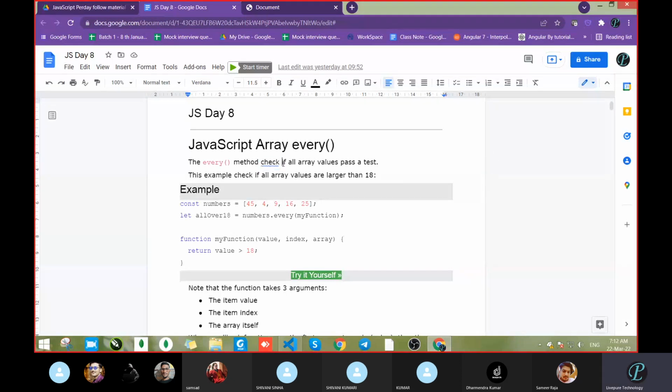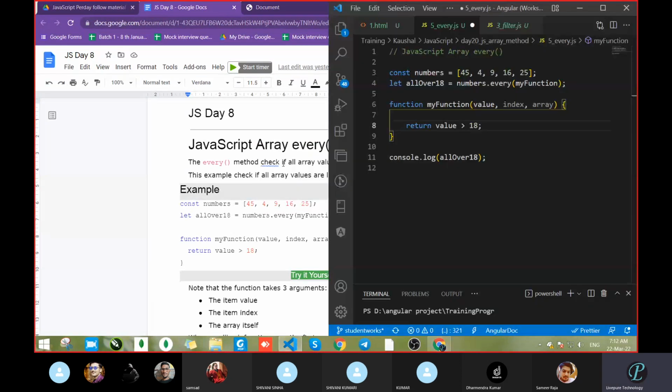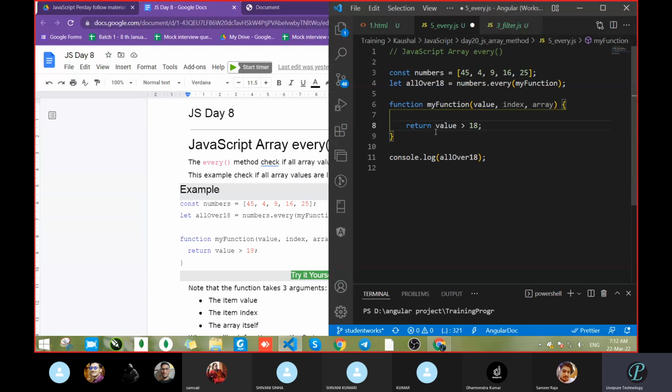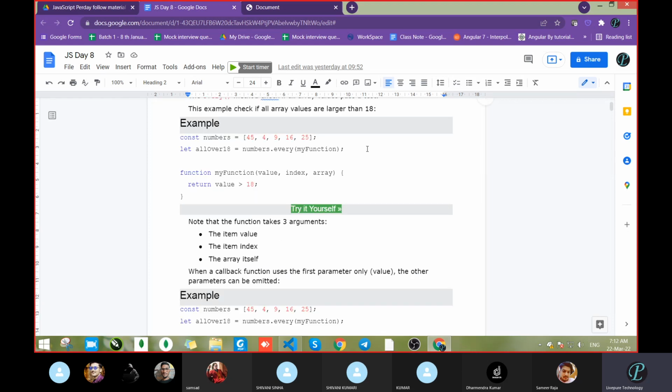Okay, let it be. I will check later. But in this, what is it going to do? It will check on every value whether the condition is satisfied or not. Like the first one is 45: it will take 45 and check the condition. 45 is greater than 18, so it becomes true. Then it takes 4, and 4 greater than 18? No, it will not. Then it goes to the next. Like that it works for each one. I will look over this one.